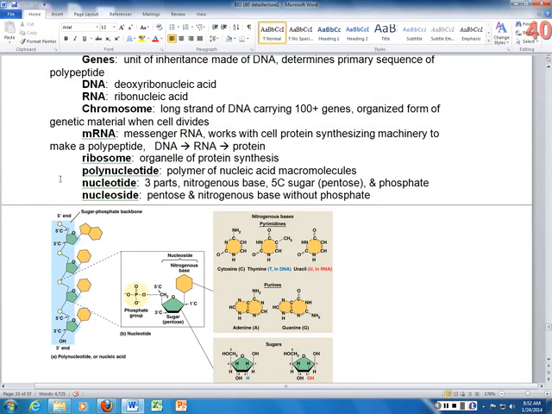It's slightly different. It uses uracil instead of thymine. So it's slightly smaller. You can just stick with the definitions on here. But you have to use it because you can't fit a DNA through the pores in the nucleus. You can fit an RNA through.